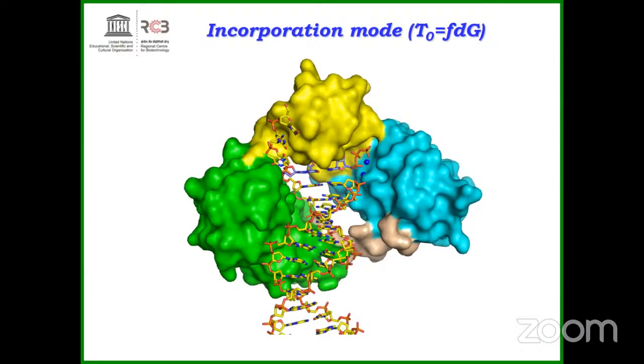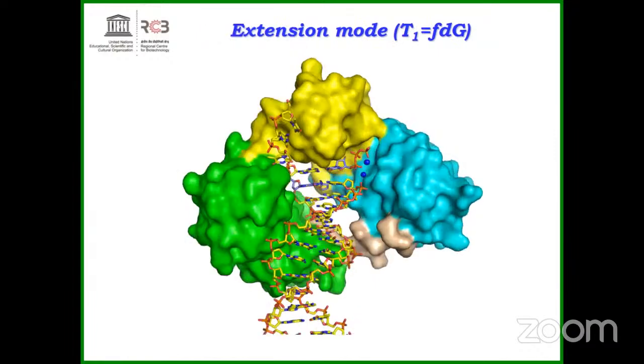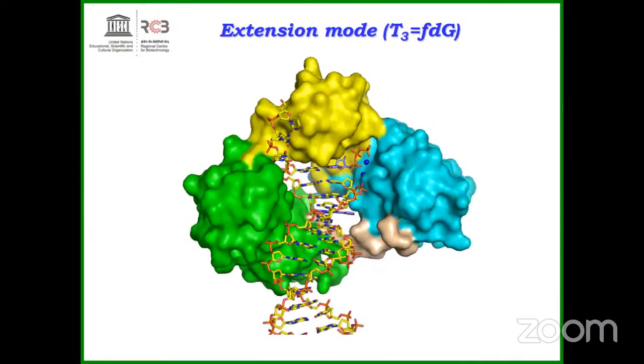So he solved 3 structures where the adduct is present at different positions during DNA synthesis. This is the incipient base pair when it is present in the active site. Here you can see that there is space, and the adduct is present over here and does not clash with the enzyme. After one round of DNA synthesis, it will be present here. Again, it is hanging in a space and is not clashing with any of the enzyme atoms. After 4 rounds of synthesis, it is present over here. Still there is space here.